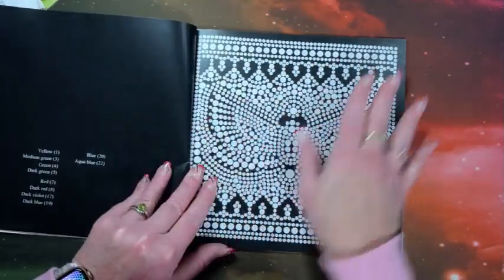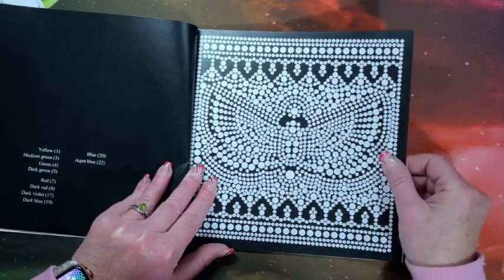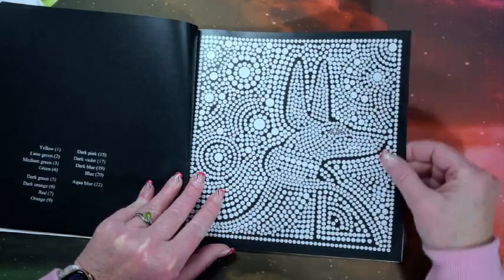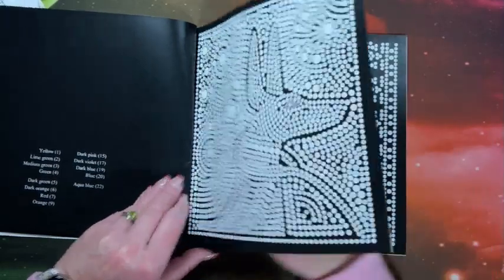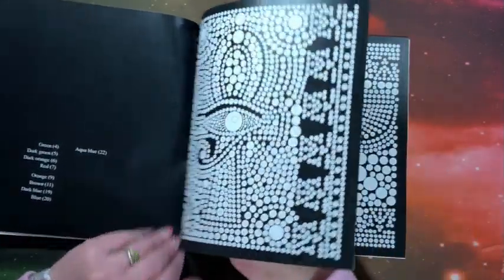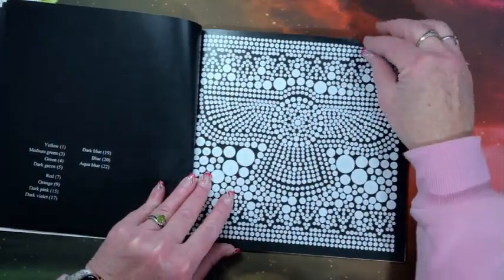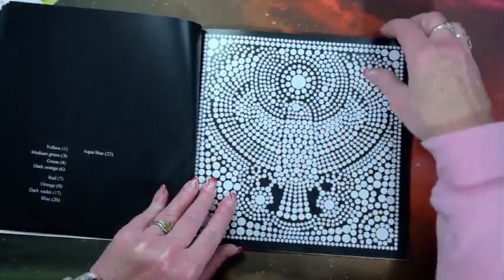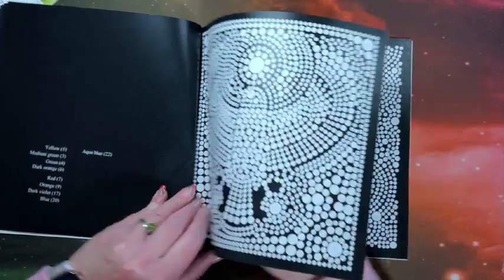They do have a newer line of books that does not include circles. It is just kind of a standard color by number book. And I have not been ordering those. The only one that I ordered was a Christmas one, and I did do a color and chat out of that one.